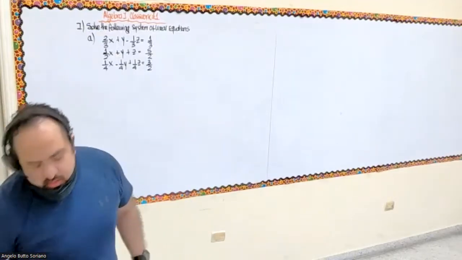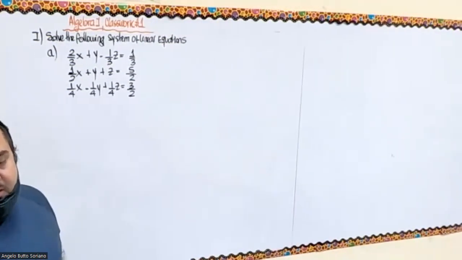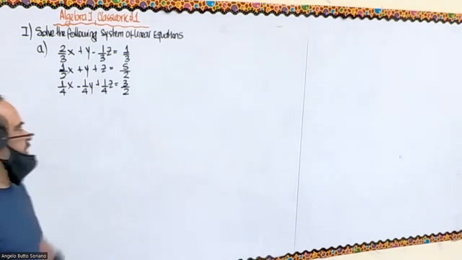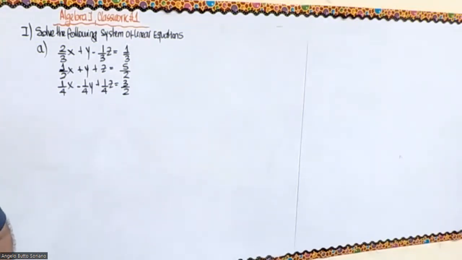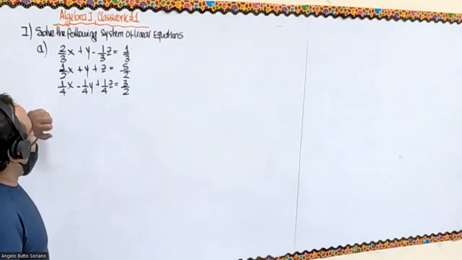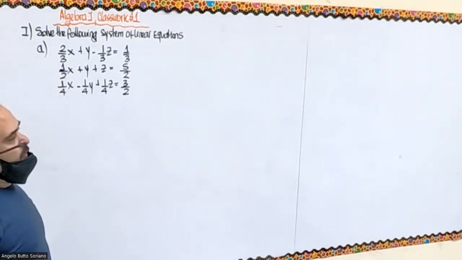All right, just for clarity, in this lesson I never said to apply matrices, because some of you are using matrices to try to solve the system of linear equations. We have to apply the Gauss method, not Gauss-Jordan elimination. To solve this system, we can start by eliminating x, the first equation with the second one, and the first one with the last one, and after that, solving for z.